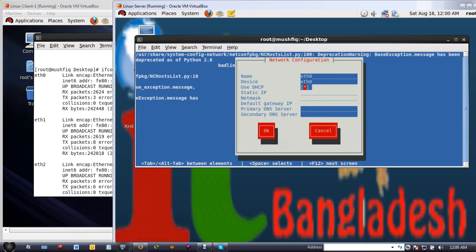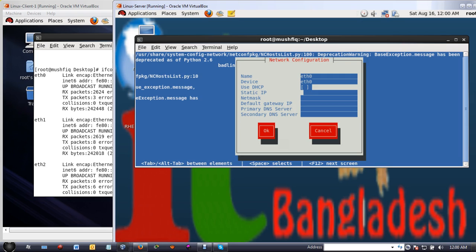Okay, here we can see use DHCP. A star means it is using DHCP mode. If there is no star, that means it will use a static IP. If we press the space bar, then the star will appear, and if we press the space bar again, the star will not appear.